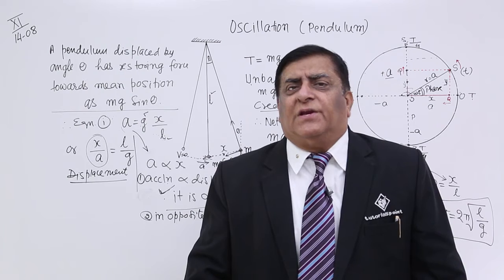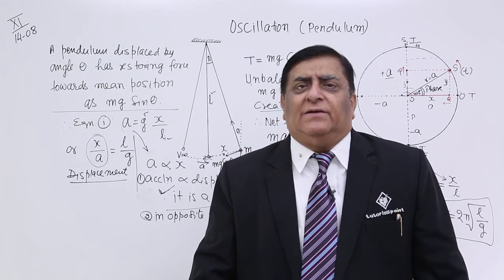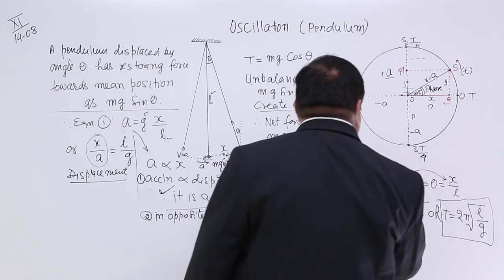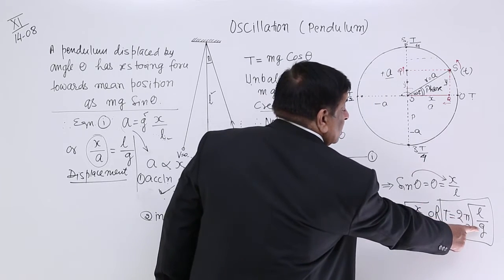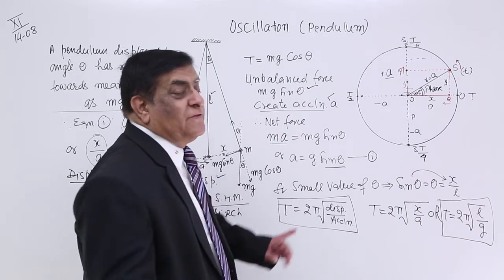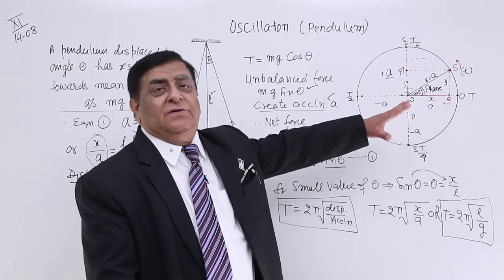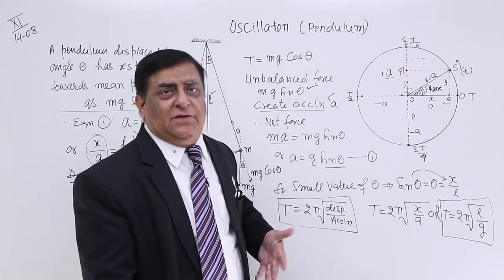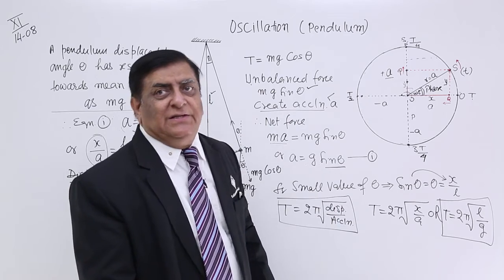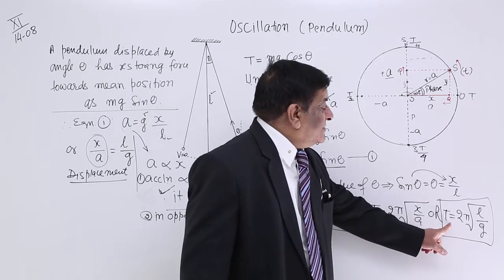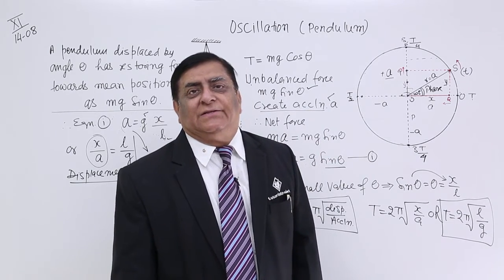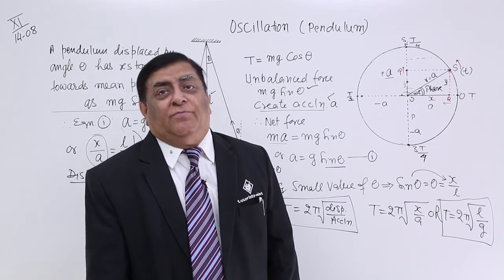In this we have to study one or two things more. A very important thing is that the time depends only on length and g. If the value of g is not changing all over the surface of the earth, let us assume all these places where we visit g is not changing, then the time depends only on length. That's all, nothing else. It does not depend upon mass.